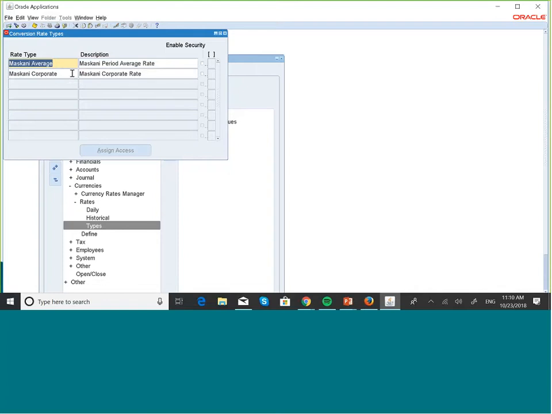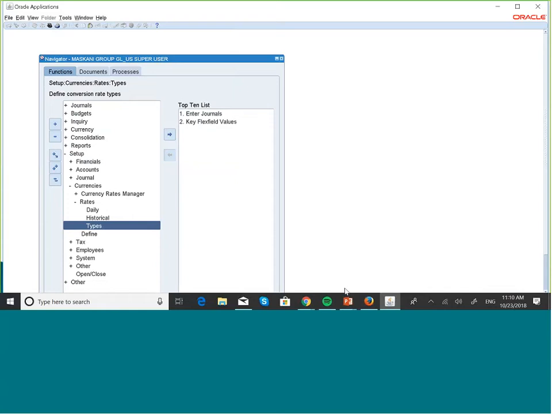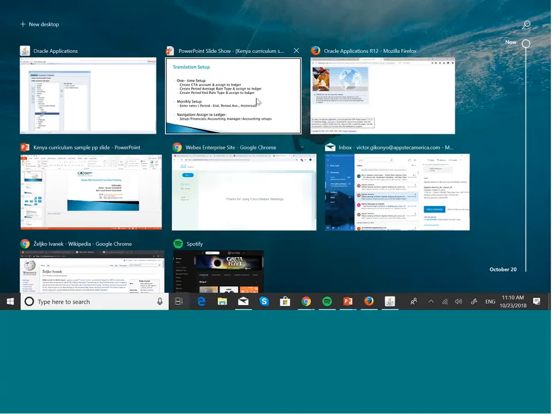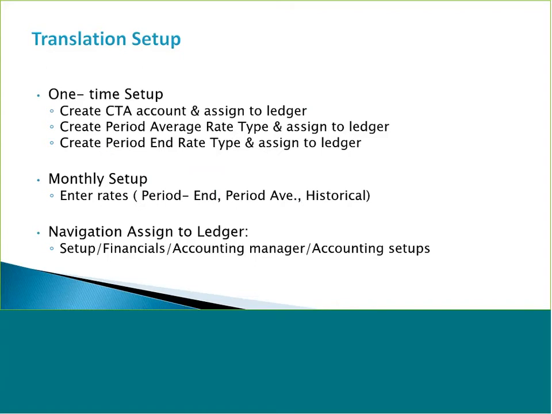So we don't need to create another rate type. Okay. So that's just what I wanted to show you, that we already have this, and we are going to use it for the period end rate. Okay. So we have these three.